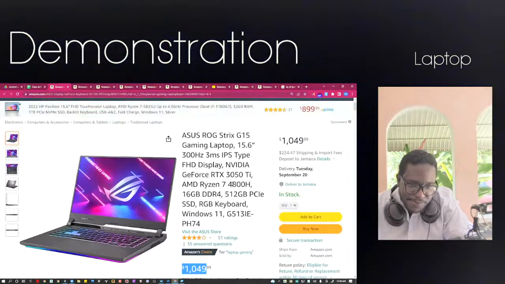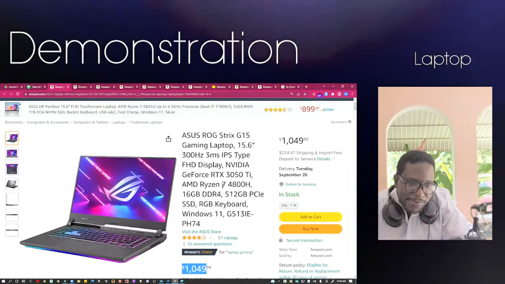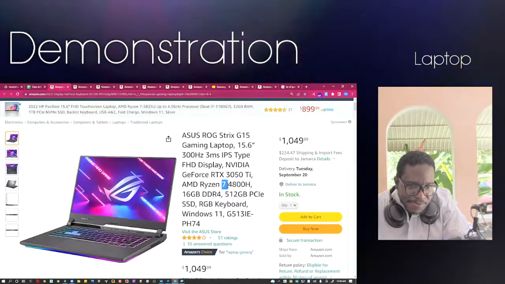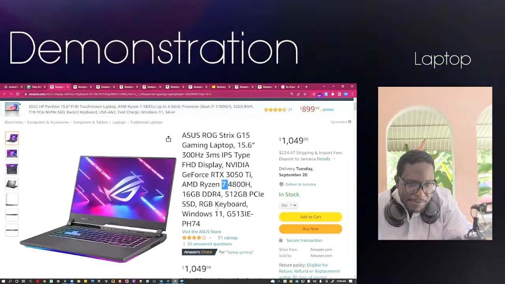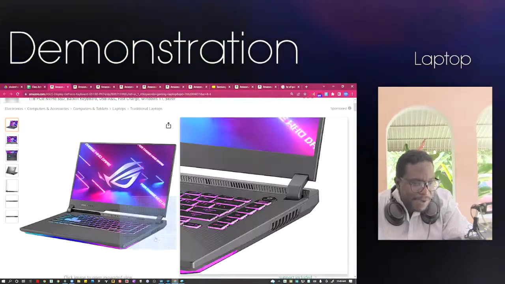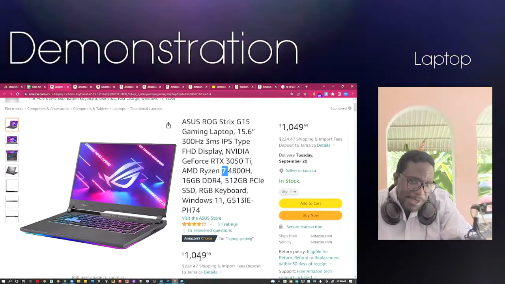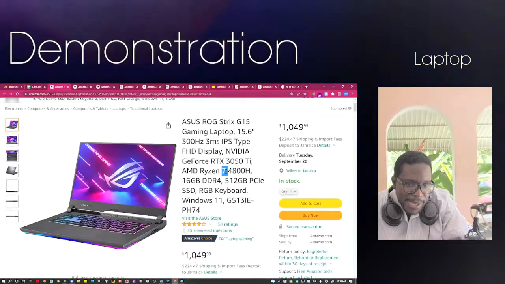So let's look at one that's a little different. This one is actually a Ryzen 7. The last Ryzen that we saw was a Ryzen 5, and it was for $999. This one is for $50 more, and you go all the way up to a Ryzen 7.